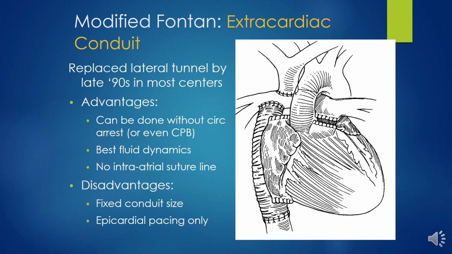Fontan's first operation used the Glenn shunt and was anastomosed to the right atrial appendage and the proximal right pulmonary artery. This bypassed the right ventricle entirely and directed all venous return directly to the lungs. With the success of the Fontan operation, application began to extend to lesions with a hypoplastic or rudimentary left ventricle. After more experience, it became clear that the right atrium and the rudimentary ventricles were not needed to pump to the pulmonary circulation and could be bypassed entirely through the total cavopulmonary connection.